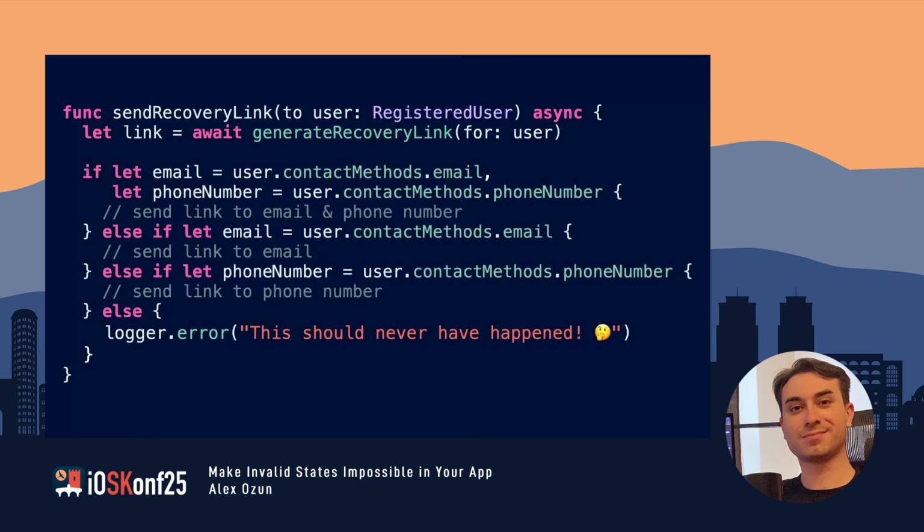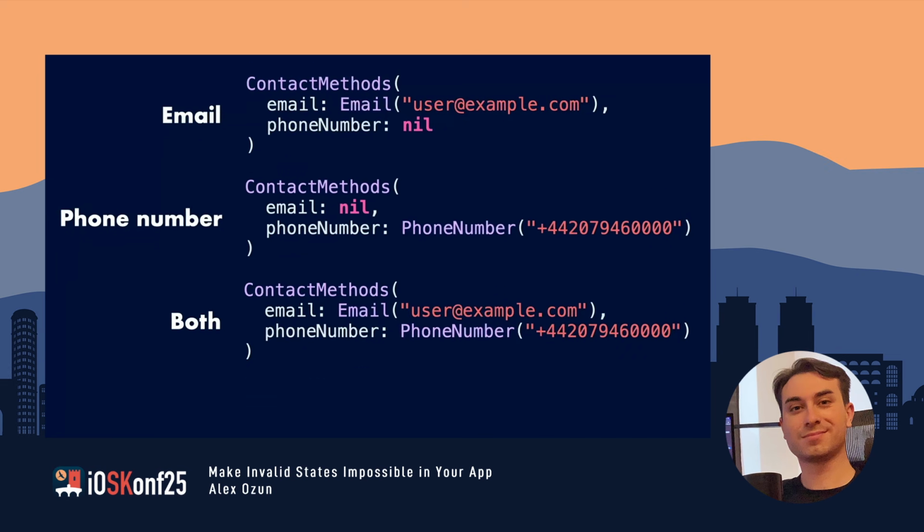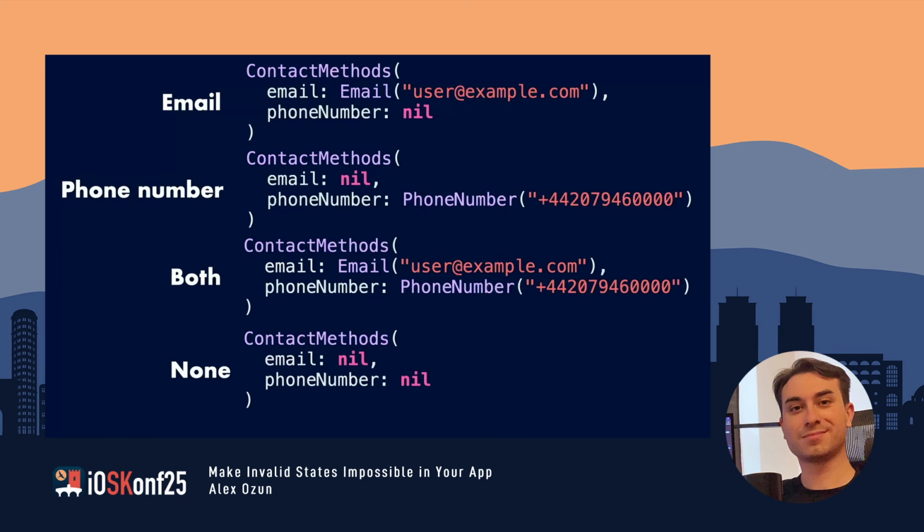So oftentimes they will just silently log an error, like, okay, for future investigation. But obviously we need to figure out the root cause, why this happens in the first place. And the reason is, of course, because our data structure was a bit too flexible. It allowed one more state, which represents a completely illegal state.